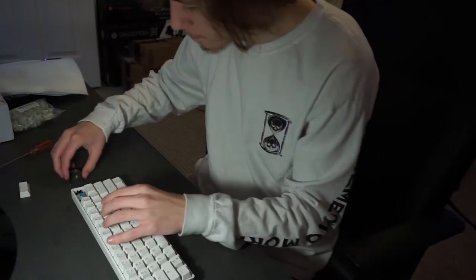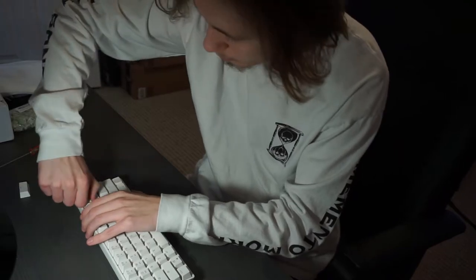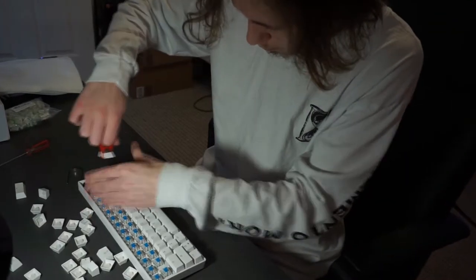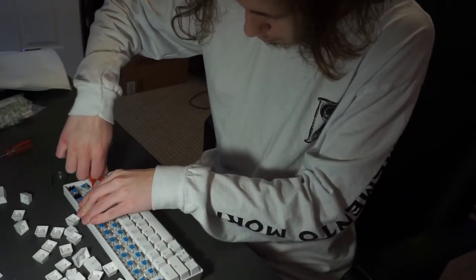The custom MZ60 build is finally done and ready to be shown to you guys. Thank you for all the love on these custom keyboard builds. I got another one coming soon and a big project I have in mind that's also coming up. So I'm really excited for that.